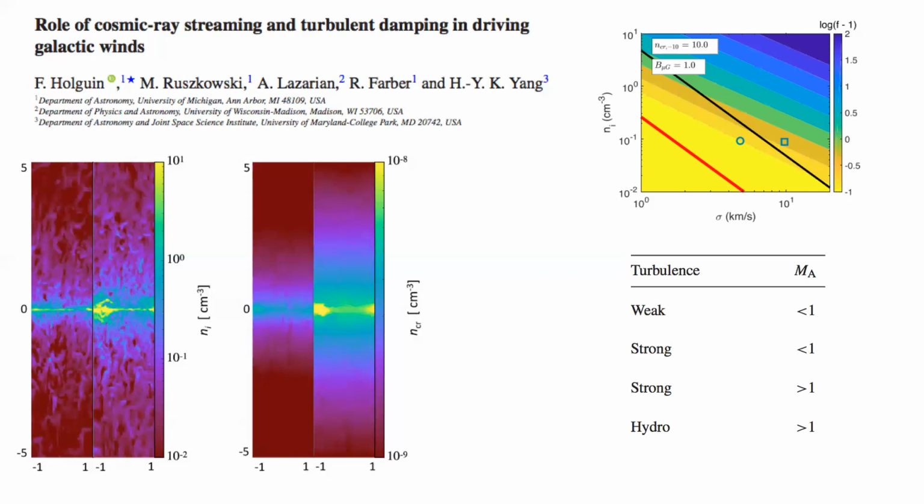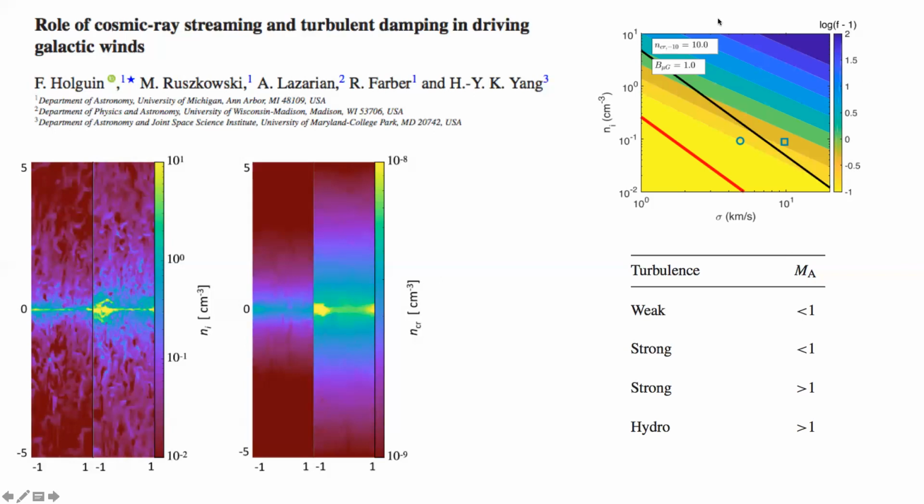However, turbulence will shred these Alfvén waves or damp them. And so the cosmic ray bulk transport speed should increase in regions of stronger turbulence. And so I implemented a model of how turbulence damps these Alfvén waves from Alex Lazarian's 2016 study. And thus we can get temporally and spatially varying cosmic ray transport in this simulation.